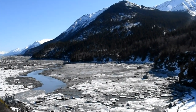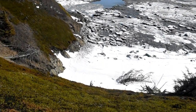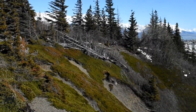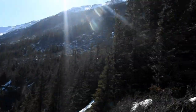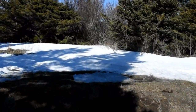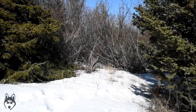So yeah, this was a Gull Rock trail. Pretty good, did not disappoint. There were some tough sections with hard packed snow, but yeah, this was real good. Looks like there's a few ways to kind of go down and head out onto the beach, but I'm gonna explore this area a little bit more until the camera dies, I guess. I know it kind of opens up over here. Let's go see the North Shore a little bit more.